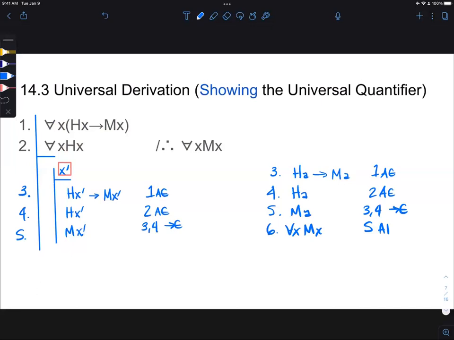And since it's true of some randomly chosen object, it's true of every object. Not that we randomly picked one and we saw it was true, but we reasoned about what had to be true for a randomly chosen object. So it has to be true for everything. And if that difference didn't make sense to you, just let it pass.